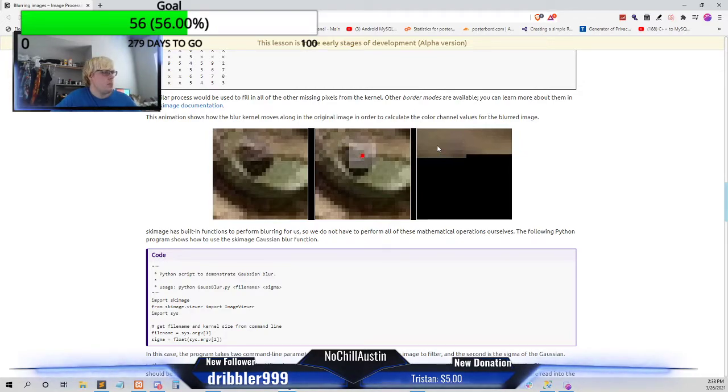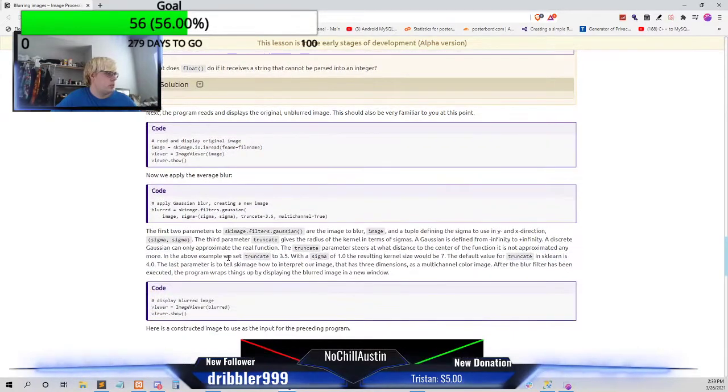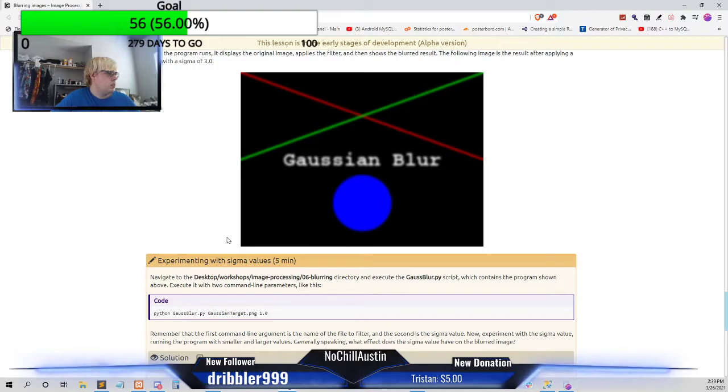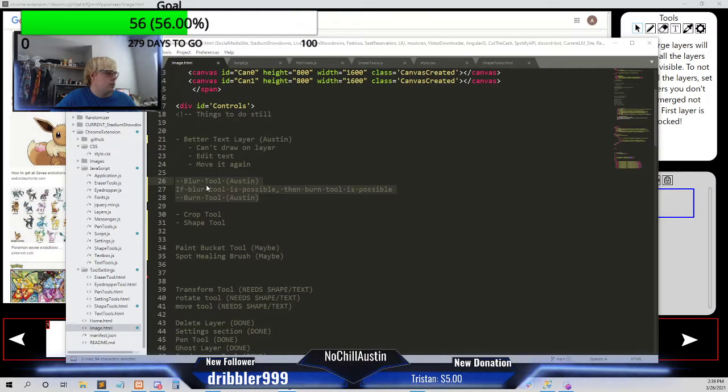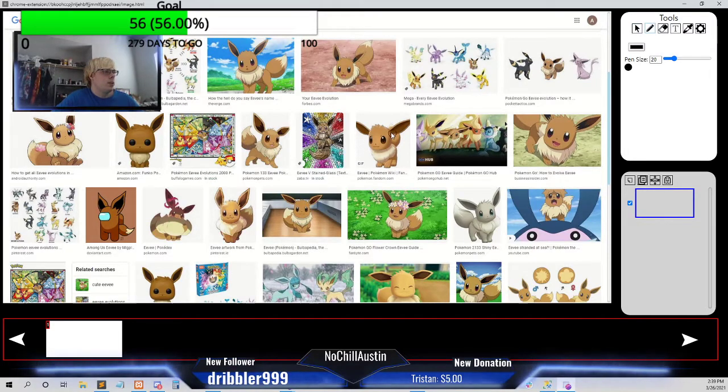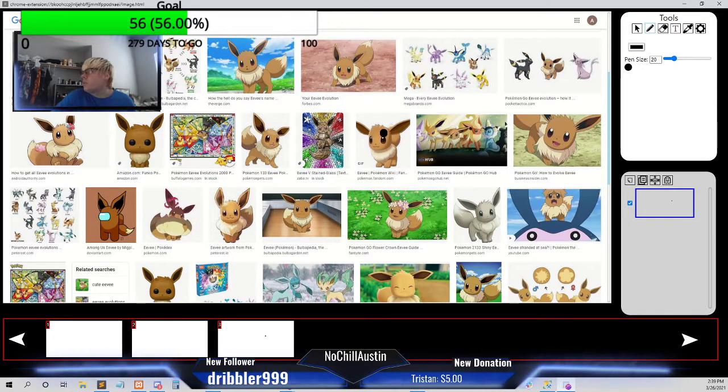For my Chrome extension. And so what it calculates is each pixel value. So wait, we do not need to perform the mathematical... bro, what? But what is the mathematical operation? Let me see. Because I wanted to do it so on here we select an area. So like this. When we select this area, I want it to be blurred. So we need to find out the math for it, because I believe we can select all the pixels, I think.